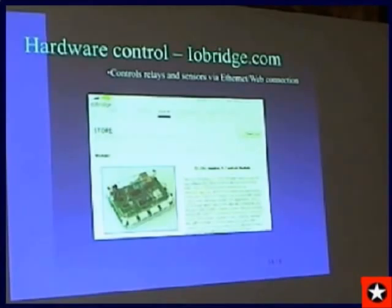This is what I used to control my Az-El mounted antennas, and it's devised by IO Bridge. It plugs into your Ethernet on your router, and it takes care of all the firewall issues. You actually go to a website, and they give you different scripts that you can embed in your own website for buttons to push. So I have up, down, left, right buttons on a little web page that I can control my antenna with, and it feeds back the direction to me, and I can do that while driving around in the car. Next slide.